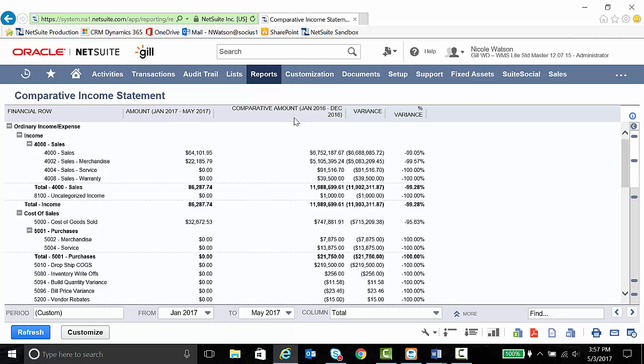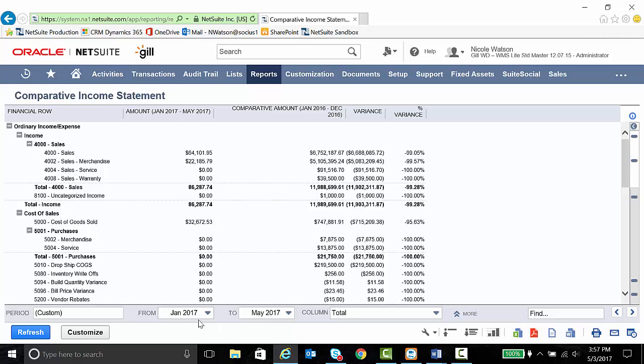However, the comparative amount is for a full year compared to the prior year, so it's January 2016 to December of 2016. What I'm finding is that more often than not, our comparative amount really needs to reflect the actual amount from our current year. So what we would want to see here maybe is January 2016 through May of 2016.